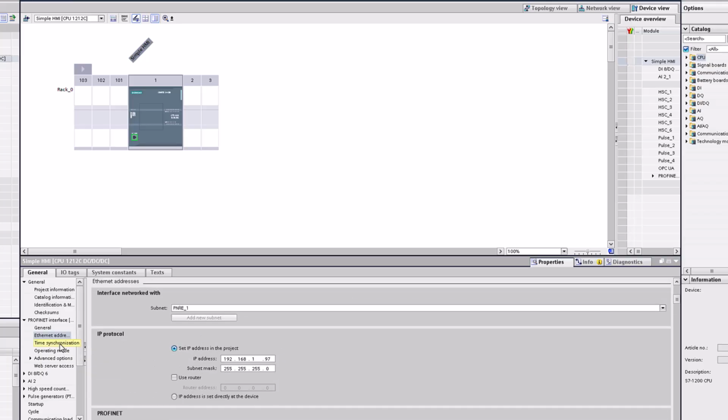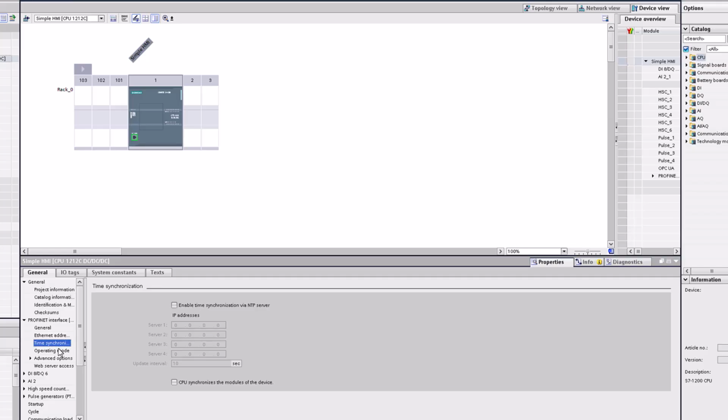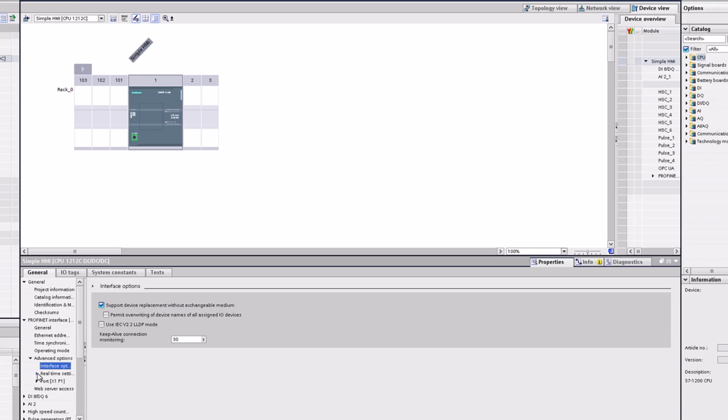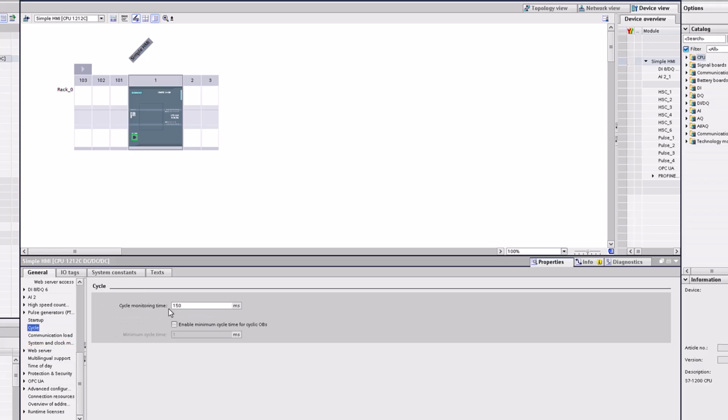So with this said, you get time synchronization, if you wanted to do that. You have modes, you have advanced, you have reads. We really don't want to get too far in the spectrum of this. One of the ones that I did want to actually talk about is cycle time. Cycle time means the processor will cycle throughout the process, and if it takes longer than this, the processor will stop. So keep in mind, if you have a large program, you might want to increase that. I'm going to leave that as default just because I don't need it.